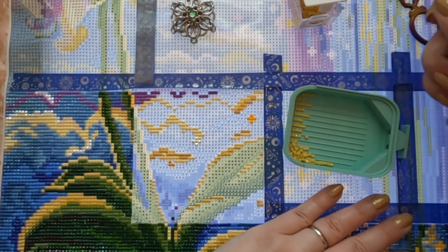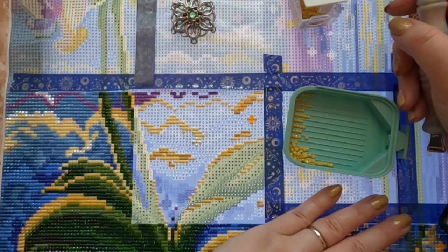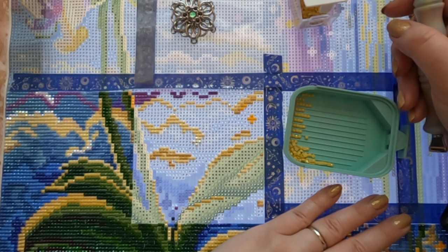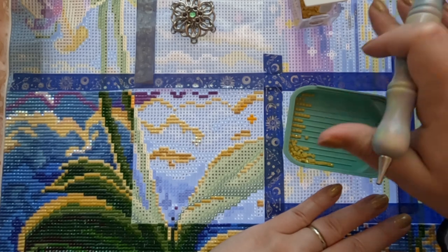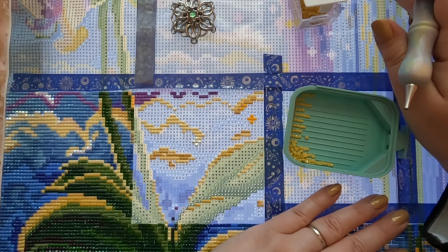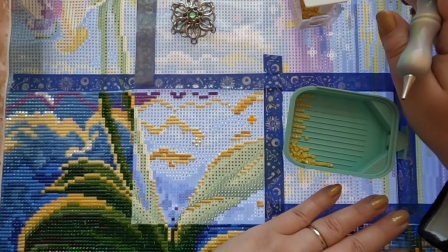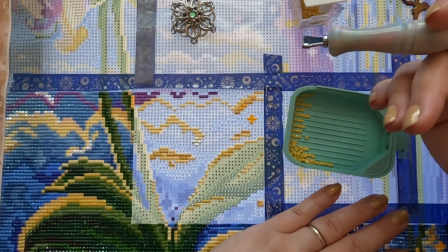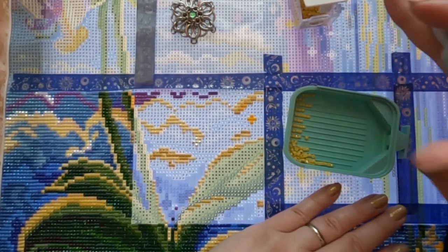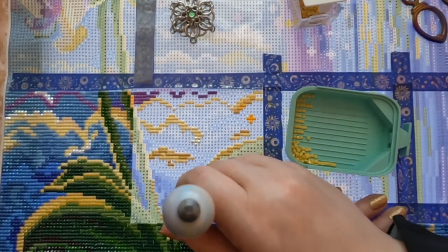But at the same time, it's another square. I've finished two squares, and this is going to be my third square that I'm finishing. And then, of course, Moon Elf's round. And I'm like, do I really, really want to work on another square? My hands are kind of sore. So here's what's happened. I've pushed myself way too hard this weekend with diamond painting.